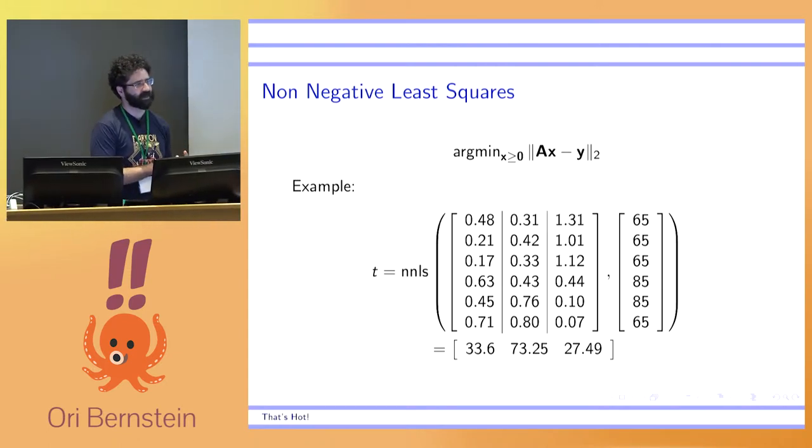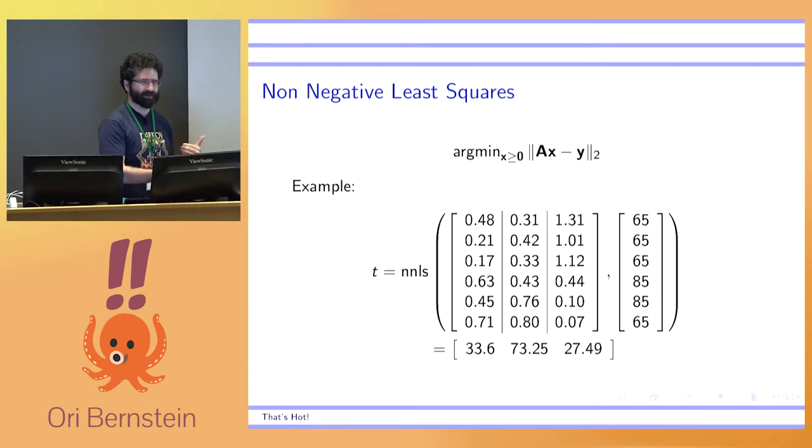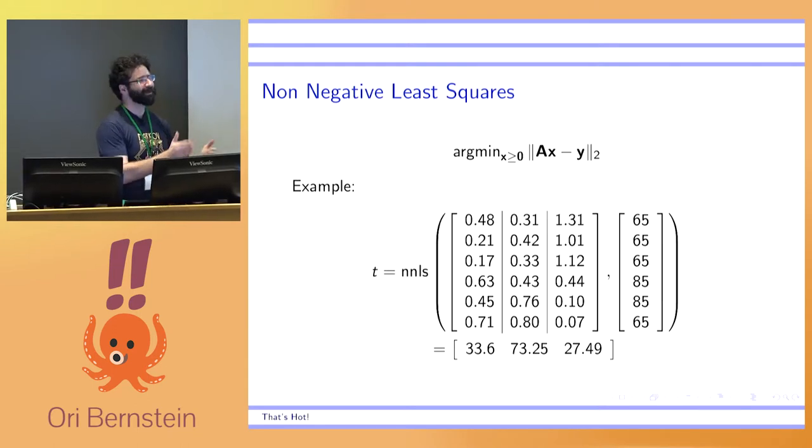In reality, it turns out that with many more vectors, I don't know if they want me to tell you how many, but many more vectors and across the actual foods, I think we usually get down to about five degrees off target in any realistic situation. Obviously if you have really cold water and you want to boil a cup right beside it, we can't do that. There's physics that we have to deal with. But if you want to get food to different realistic temperatures, we can do a pretty good job.